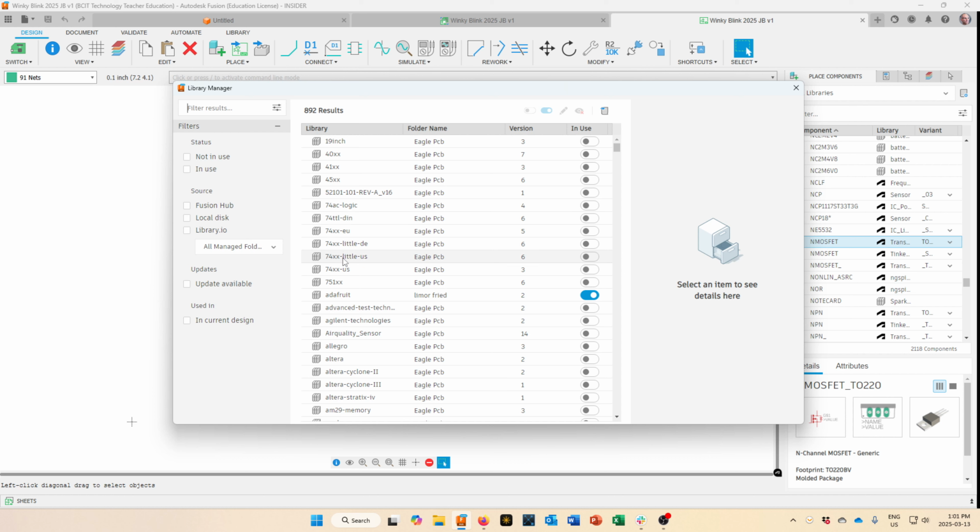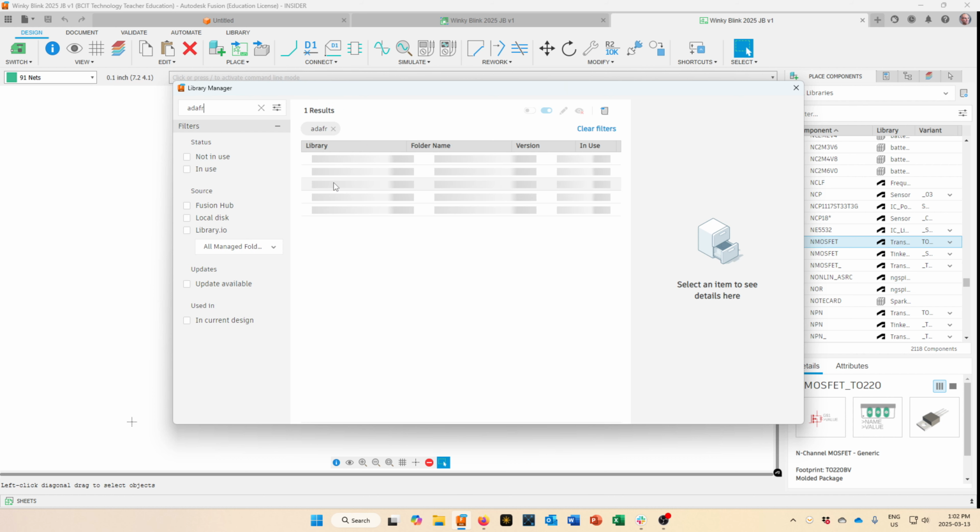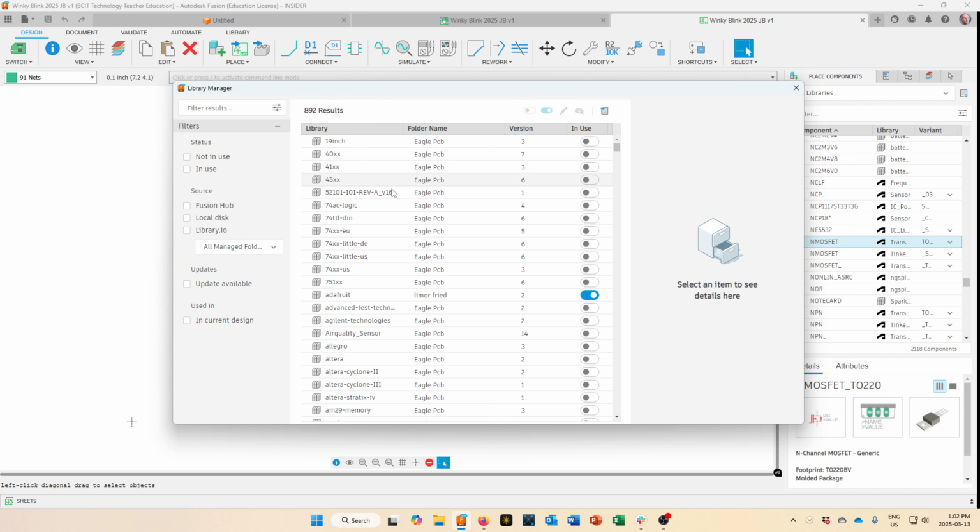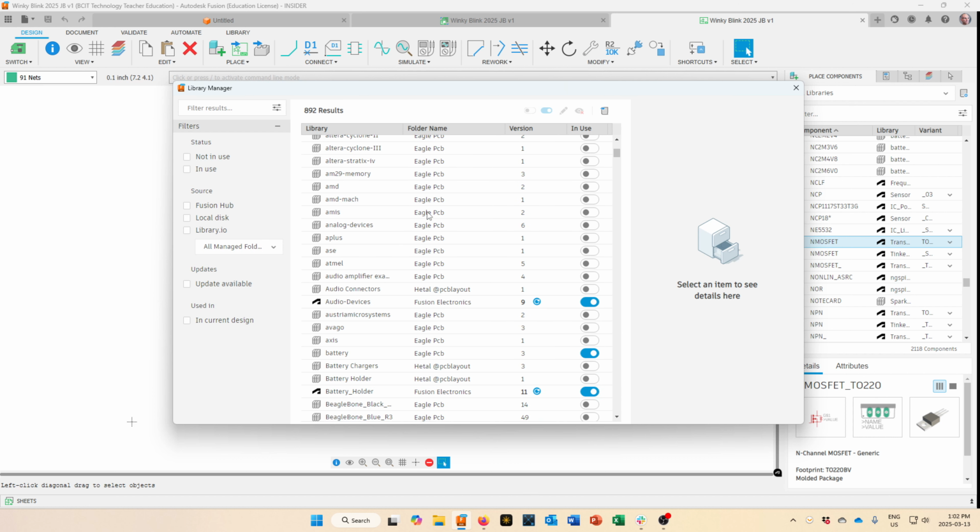Some of the libraries that I like to have active are Adafruit's library. They're a manufacturer of some cool electronic parts, so just search Adafruit and you'll find the Adafruit library in here. By switching it from not in use to in use, you can add this library to something that's going to be readily available to you. You don't get to search all of the libraries when you're out there. In fact, you don't want to, because there are many libraries, and you just want to have some that are really useful. So I've got Adafruit turned on.